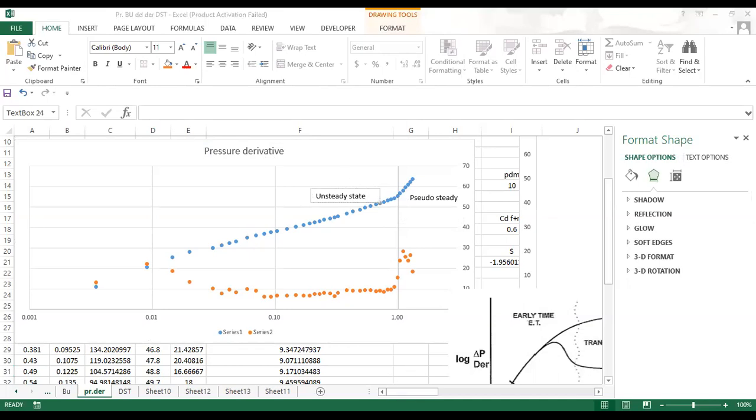Then let us quickly get into another graph, that is frontal displacement. So this is the graph we are supposed to generate. I have the values: viscosity of water is 0.5 cp, time is 60 days, water injection 900 barrels, porosity 0.25, that is 25%, and area was 26,400 square feet. So based on that, let us construct a frontal displacement equation, and I need to know the value of df by dsw. Let us see how we can do that.